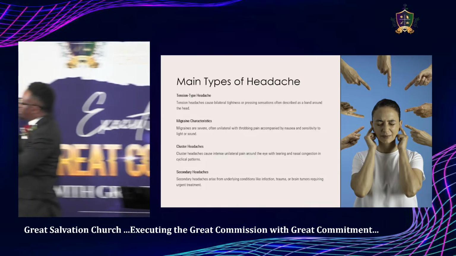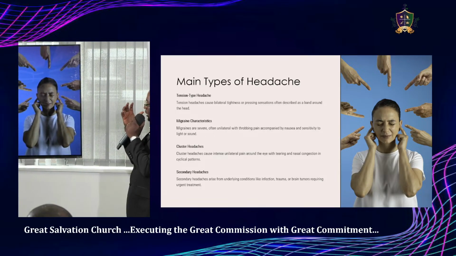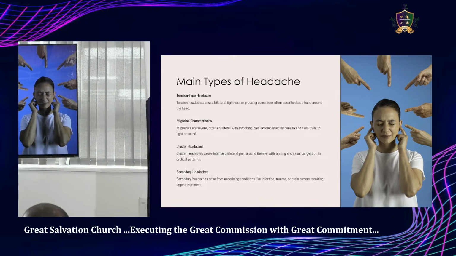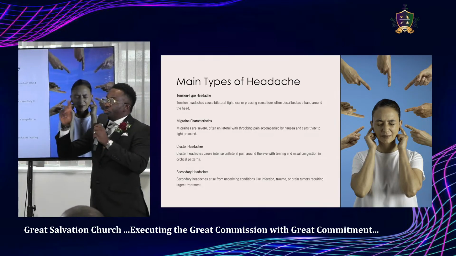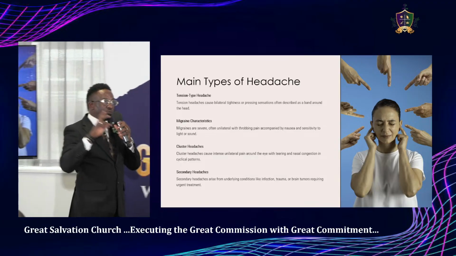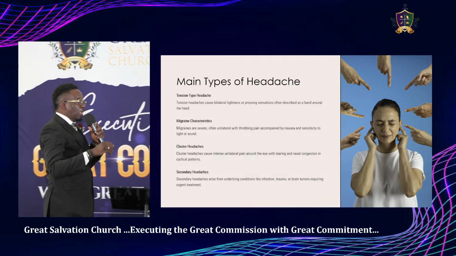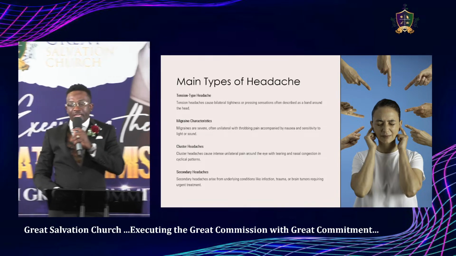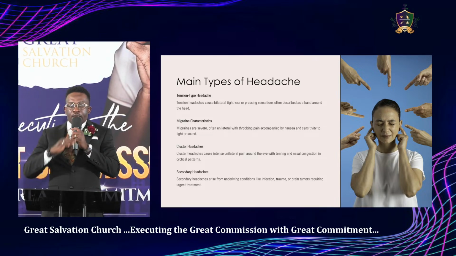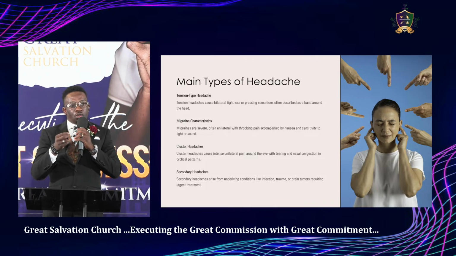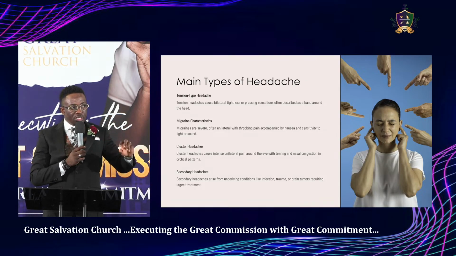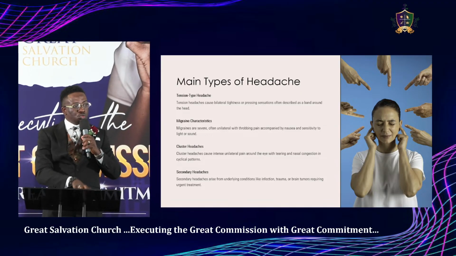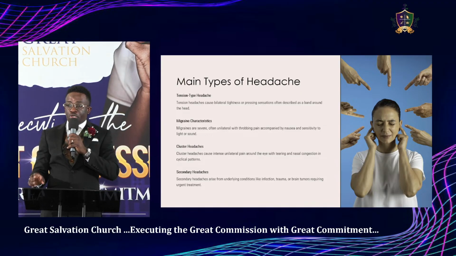Okay, I'll talk a little bit about migraine. Why I've taken particular interest in migraine is because of some of the factors that are associated. It is a type of primary headache, but for some persons they have this migraine aura. And I found that there is this thing called aura. It's for people that are also having seizures and all that. The first stage of a full tonic-clonic seizure is something called the aura stage.